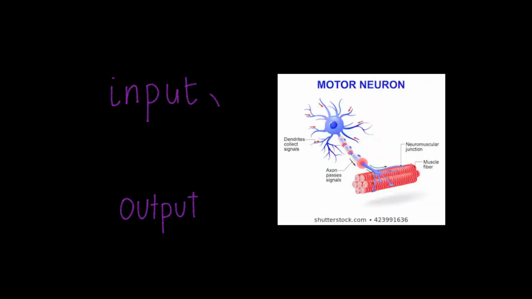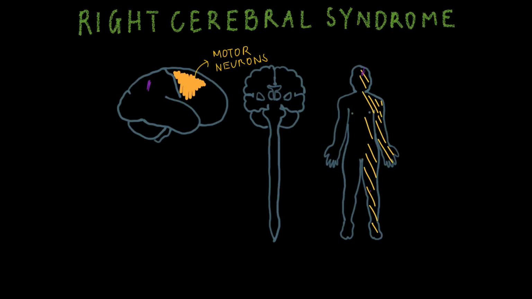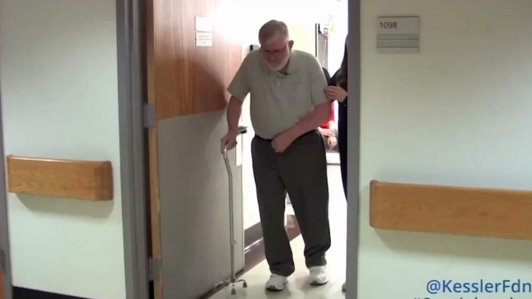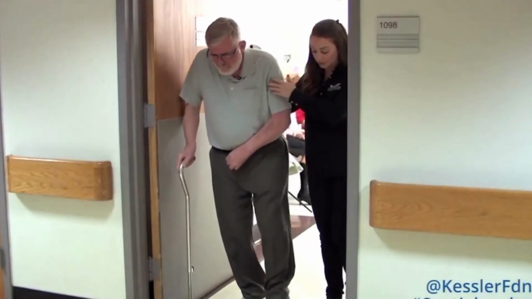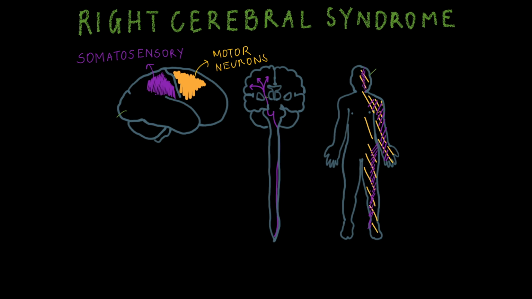A dysfunction of this area will affect the input and the output to upper and lower motor neurons in the left side. We can also see somatosensory abnormalities of the left side of the body. This occurs because somatosensory information ends up on the right side of the brain as pathways in the central nervous system take the information up the spinal cord and into the cerebral hemisphere, which then moves on to the right side to be perceived. When there are dysfunctions in the axons or even general parts of this area, we can see somatosensory abnormalities.